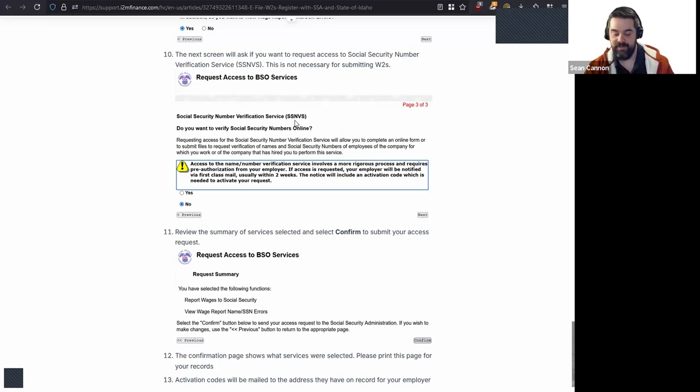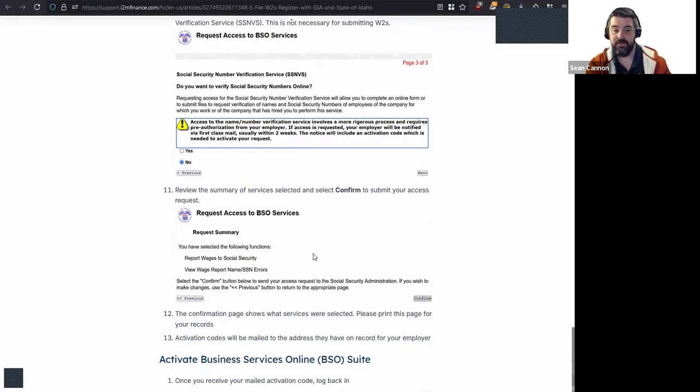And many of you, I've heard from a few of you that you already have the code, so you're good to go. So the next thing, of course, would just be make sure you log back into the BSO, enter your activation codes, and then you'll see you have a whole slew of tools at your disposal that I'll show you here once we talk about 1099 registration.